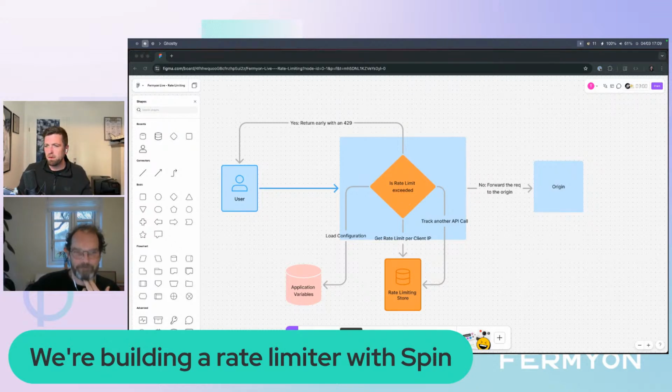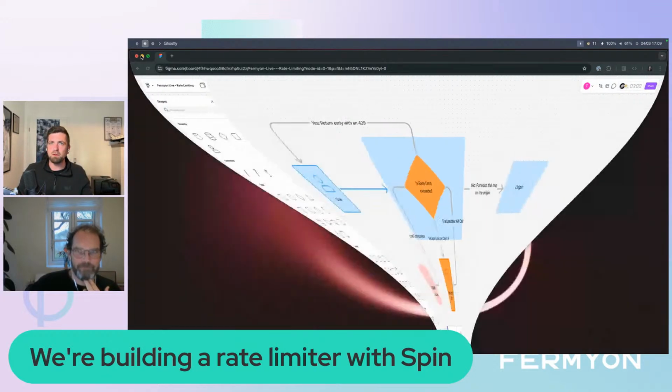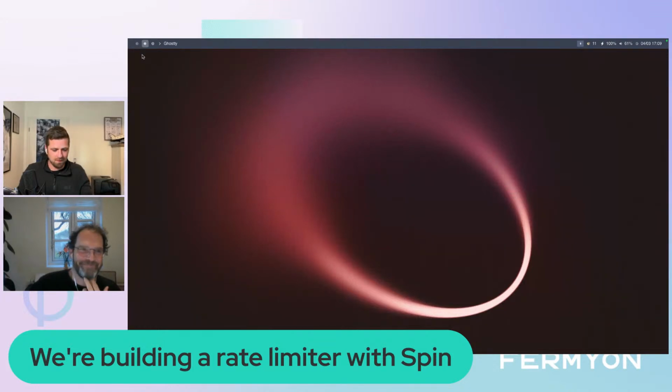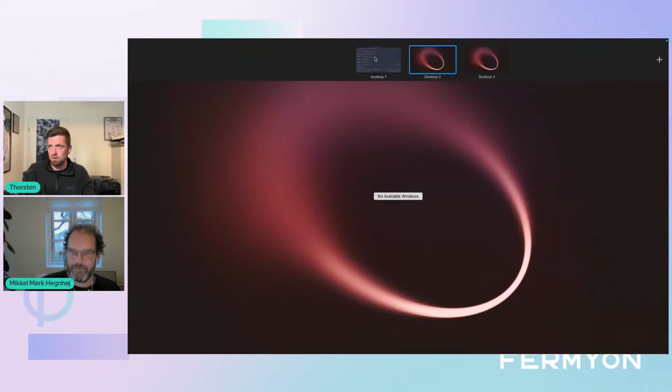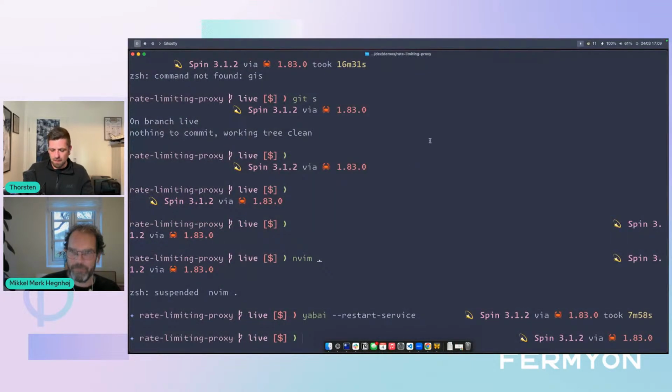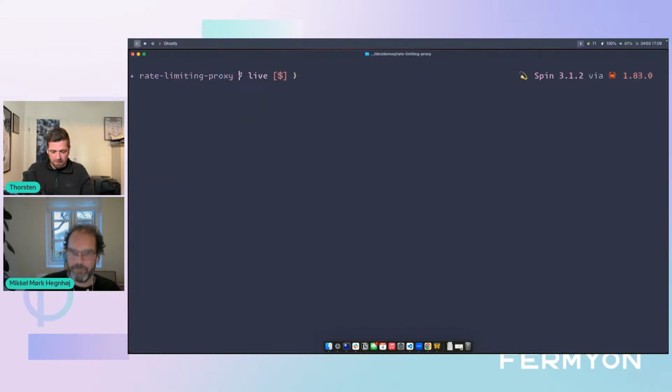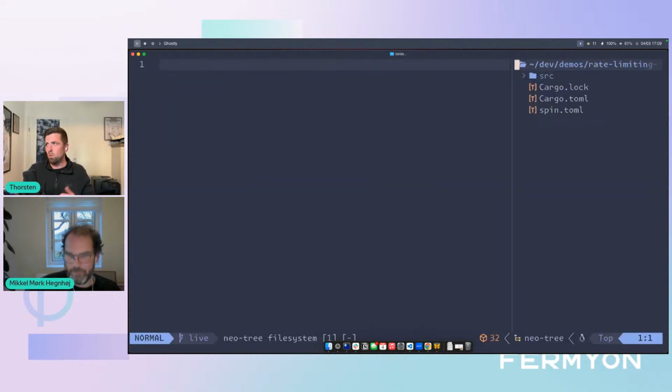I have prepared only a few things, and right now I think I have to, come on. I'm wondering, I know how I can do that. Mission control. There we go. Okay, so I've already created a Spin application, and I will walk you through how it differs from the file new experience provided by the spin new command.